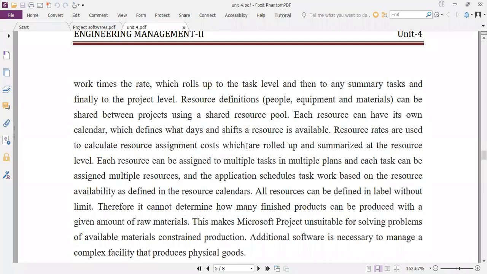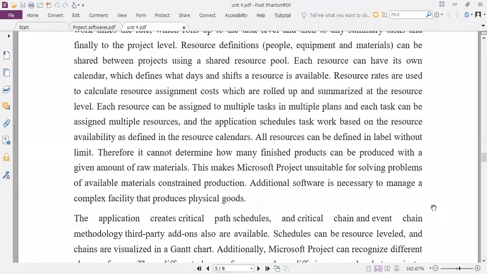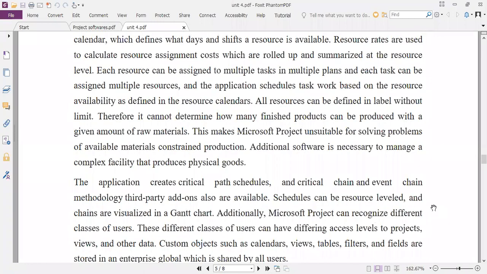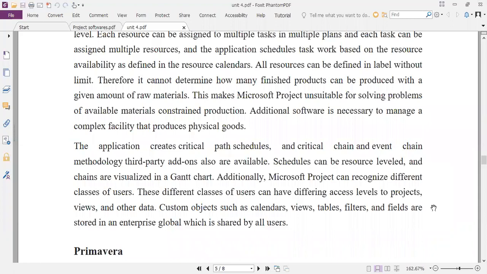Each resource can be assigned to multiple tasks in multiple plans, and each task can be assigned in combinations: one person is assigned to different tasks, and different tasks are assigned to one person. Those points can be done easily with this. The Gantt chart we have already gone through, still we will look at it a little bit from a demo point of view.